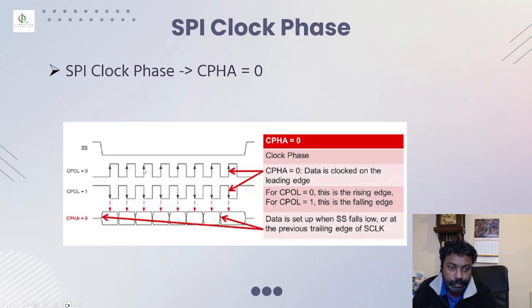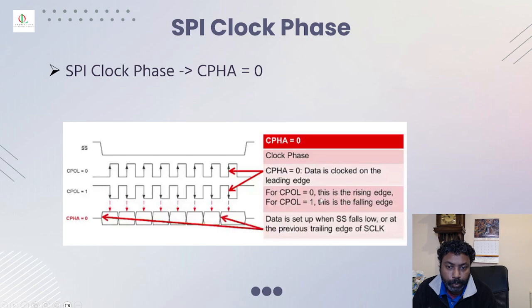Whatever this shows on the rising edge will fall under CPHA 0 in this case. Data is set when SS falls low or at the previous trailing edge of the serial clock.